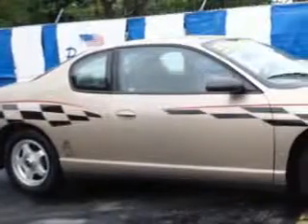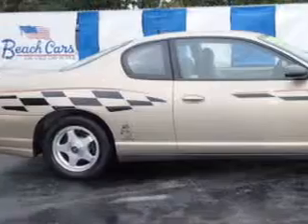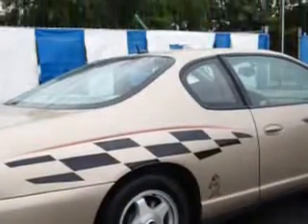Imagine driving the Sandstone Metallic '05 Chevrolet Monte Carlo 2-door Coupe LS, equipped with a 6-cylinder engine and an automatic transmission. Enjoy an impressive 29 miles to the gallon on this great car with features like remote-powered door locks, 5-passenger seating, alloy wheels, rear bench seat, and much more. Enjoy the drive and have peace of mind in this '05 Chevrolet Monte Carlo. See us at Beach Cars today.